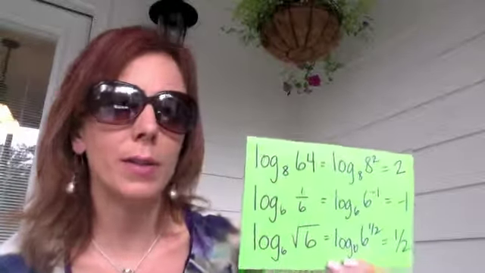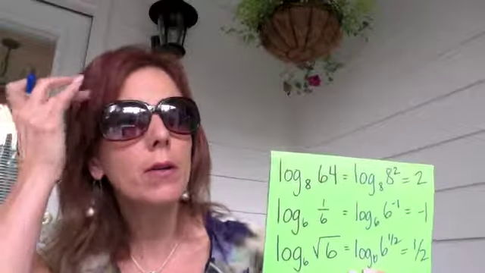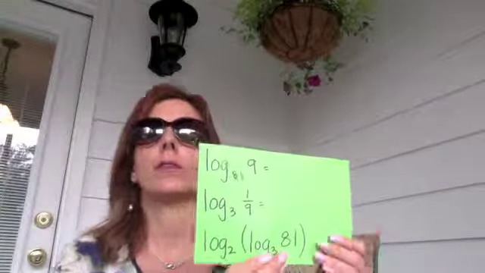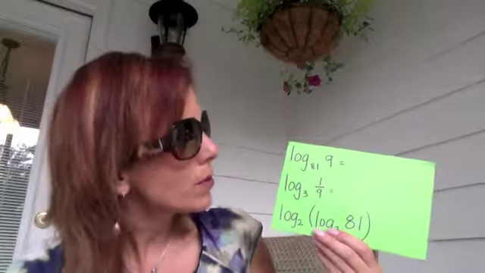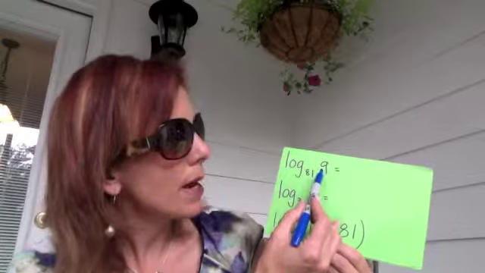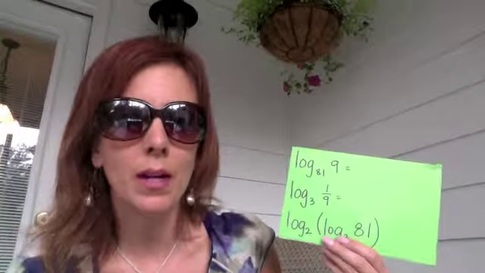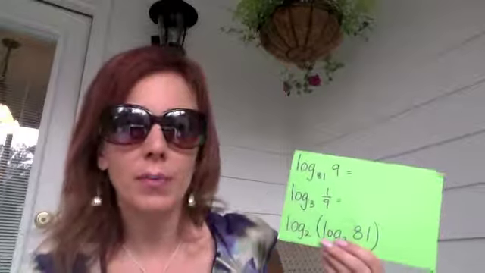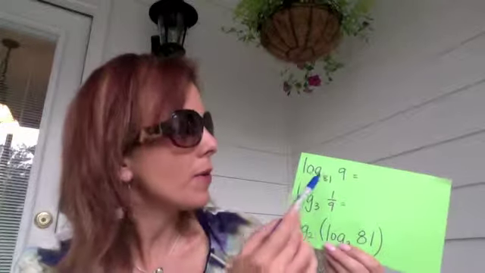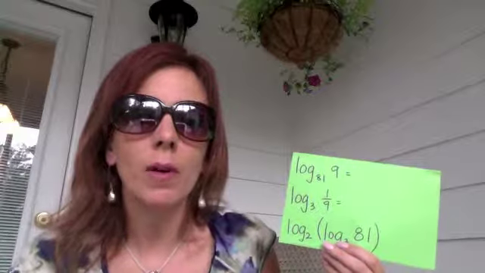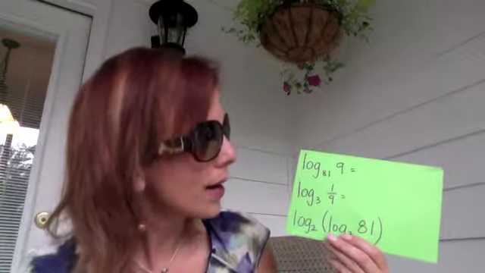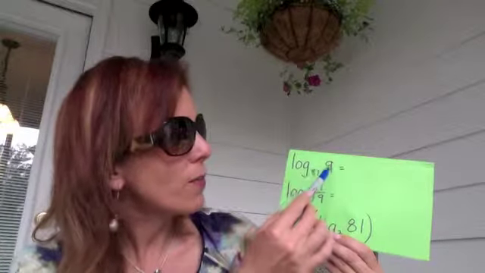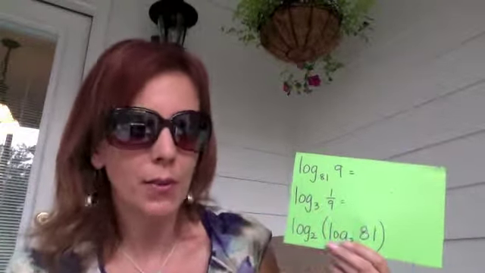Not terribly tricky, but it's going to require you to think a little bit harder. So let's look at these. Log base 81 of 9. I want to write this argument as 81 to some power. Now, if the numbers were flipped, it'd be really easy, right? If this was log base 9 of 81, well, what do you do to 9 to make it 81? You square it. So you square it to go from 9 to 81. So what does that imply if you go from 81 to 9? That means you're taking the square root, right?